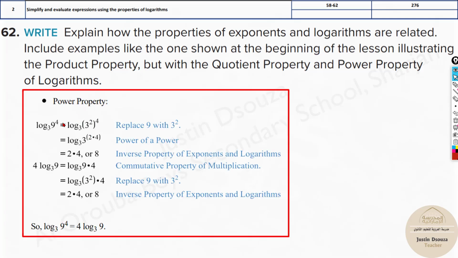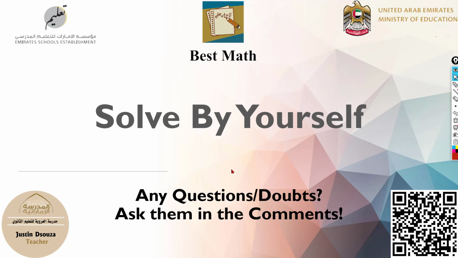So over here, if you do the power property, what is happening? Similarly, we can write this 3 as 3 to the power 2 and now we can simplify the powers and then simplify this all together. Now if 4 is multiplied outside to log base 3 of 9, we can do the same thing. See, this was power, now we have it below. Let's solve it. 4 is just left out separately. 9 can be written as 3 square and log base 3 of 3 cancels out. 2 remains. The answer is the same. So this is how we can tell these both are related to each other. That is how we can easily prove them. And that's the end of this topic.